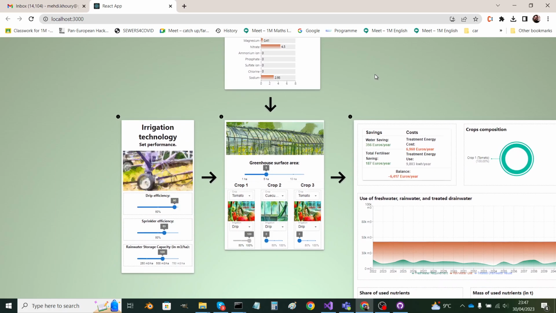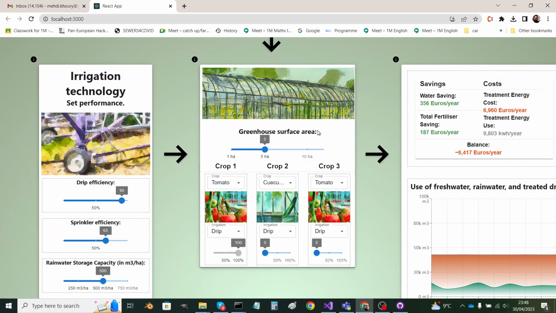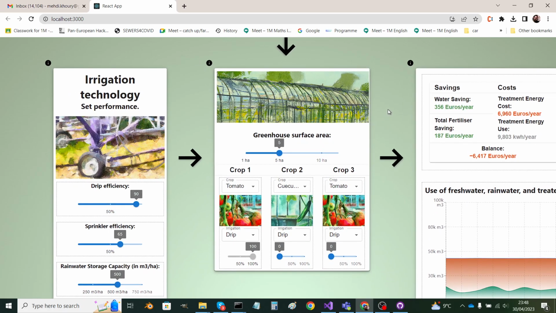Once you have set up your rainfall, you then have access to the greenhouse interface, in which you can change the greenhouse surface area. You can allocate different types of crops inside the greenhouse and also change between drip and sprinkler irrigation.